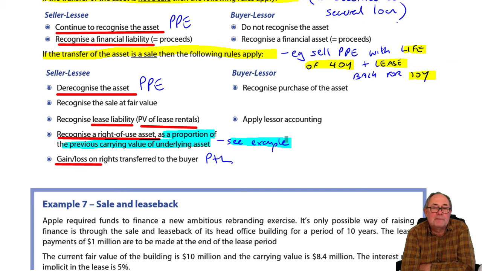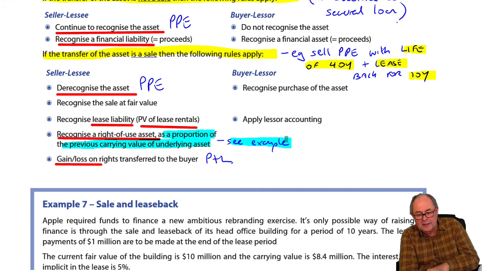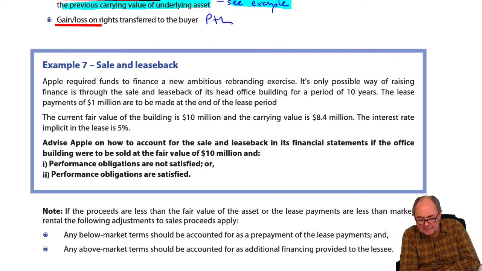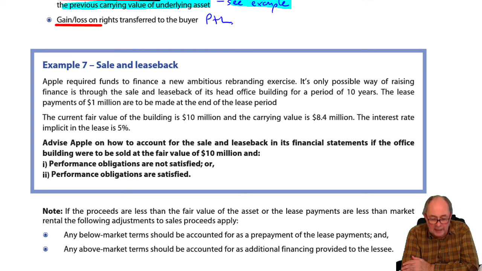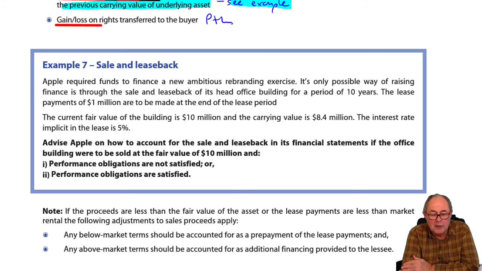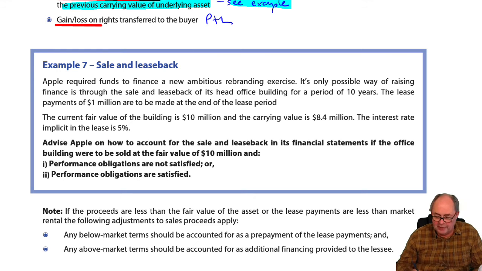I'm going to focus on the perspective of the lessee — the person who sells and then rents back. Please pause the recording and spend a minute reading through the Apple example on sale and leaseback. In terms of the data, they haven't mentioned anything about the life of the original asset. They've just said: supposing it is not a sale, and supposing it is a sale — they've left it open, so we can answer the question in both ways.